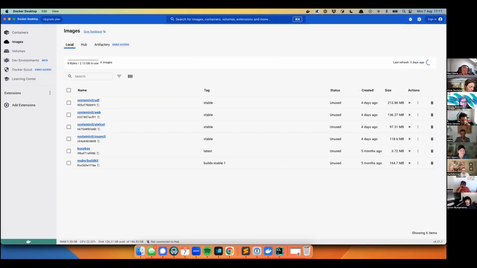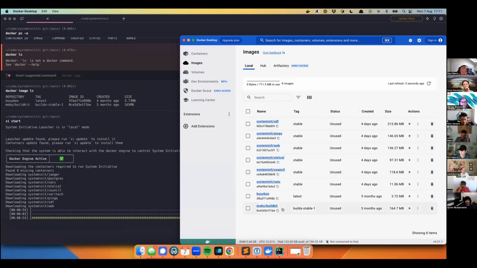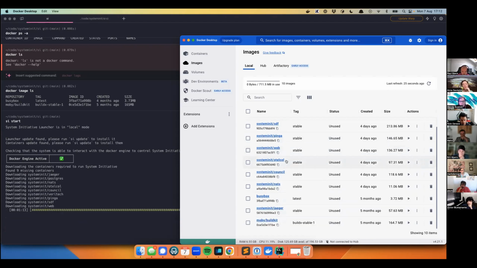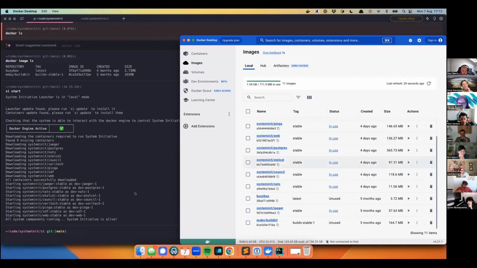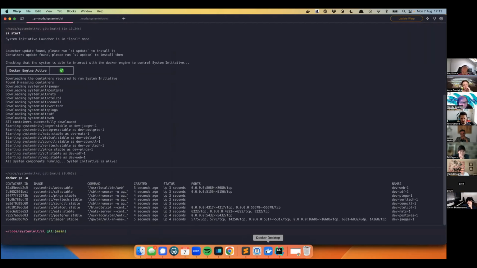And in my Docker desktop, you'll actually see them loaded in. So SDF is in, web is in, hotel call is in, console is in, Nats is in, Pinga is in, and I think the last few are just about to arrive. There we go. There's Jaeger. I think we're just waiting on Postgres. Come on, Postgres. It's the largest container. There we go. So we now have containers all running.